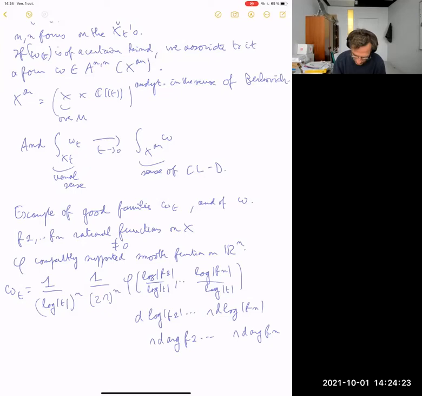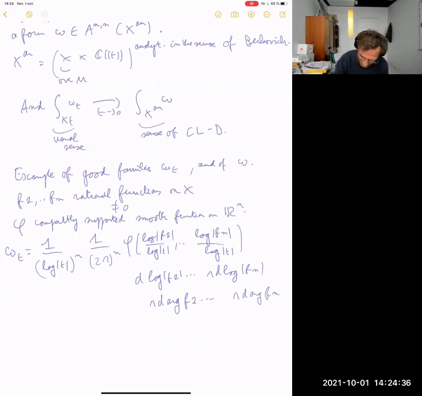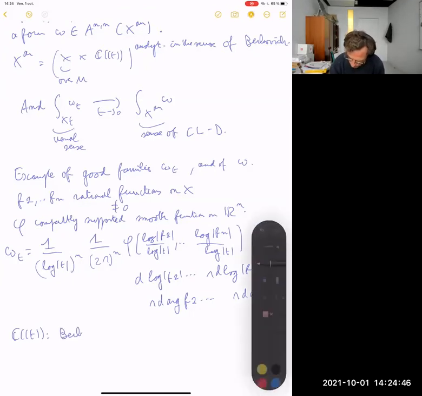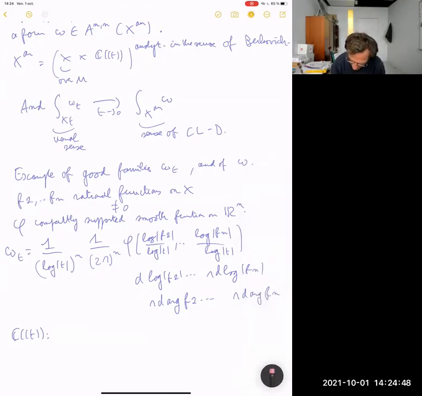And then, this is a good family. It means that the limit of the corresponding complex integrals exists and can be interpreted as the integral of a form omega on X_n^an. And let me describe what is the form omega. So now on C((T)), I have a Berkovich absolute value, I mean a non-Archimedean absolute value. And of course, there is a choice. I can choose the absolute value of T, but I don't care. So I will not be like Berkovich. It's the non-Archimedean absolute value.